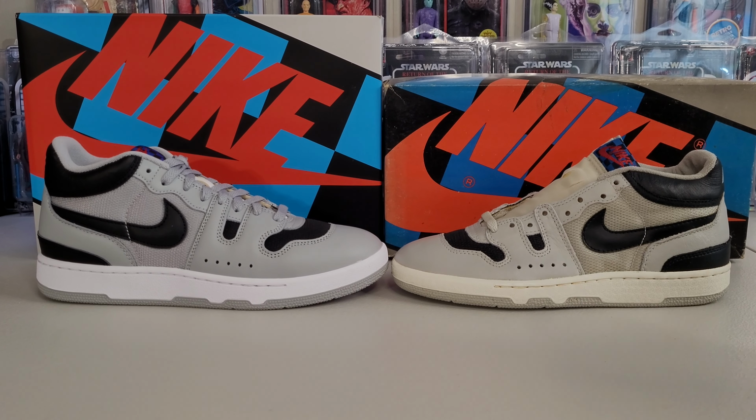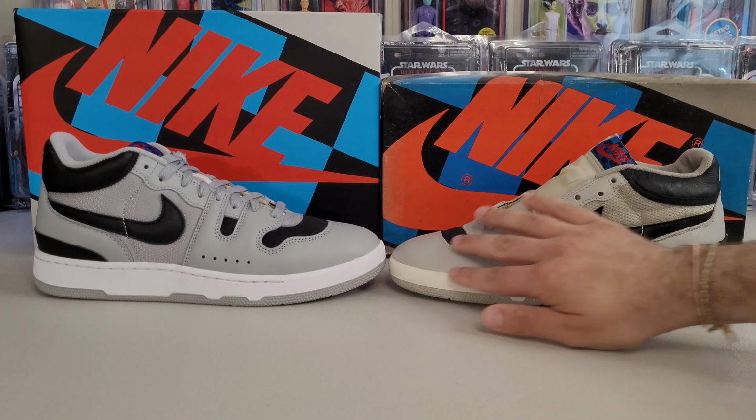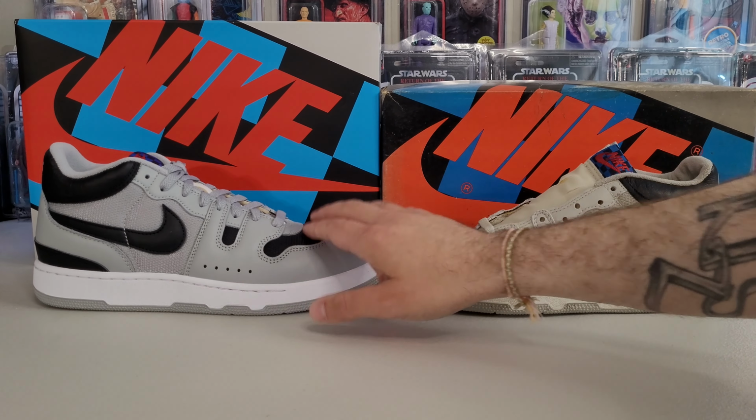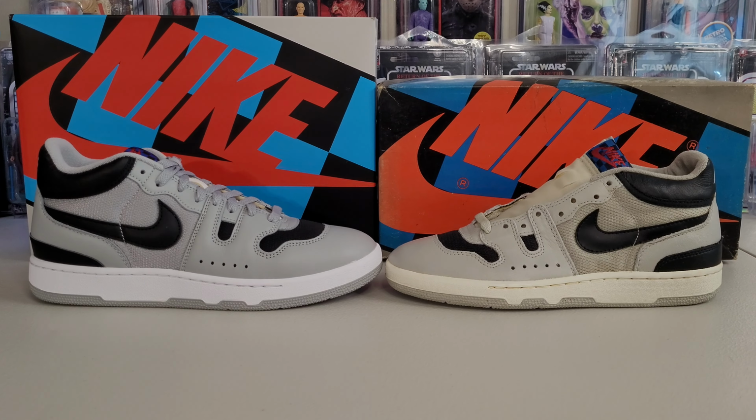Just some construction differences for the most part you can see throughout from the toe box, like I said, on the side panel. But yeah, they did a pretty solid job with this. Next, we're going to just flip it and then look at the medial side.